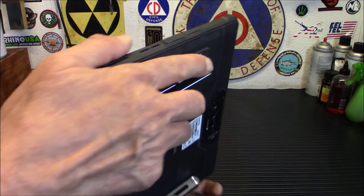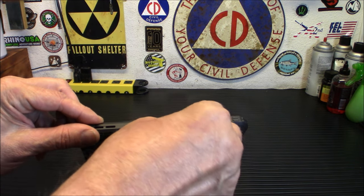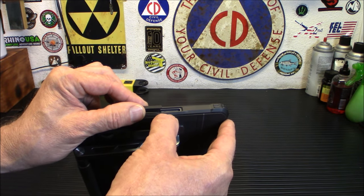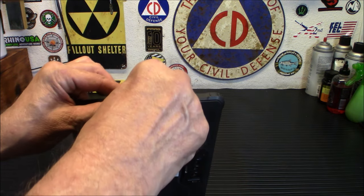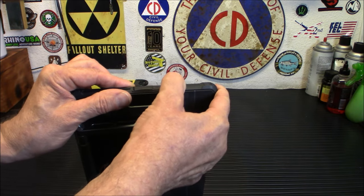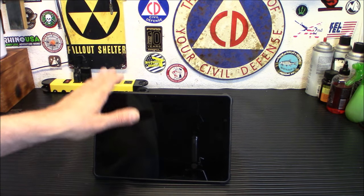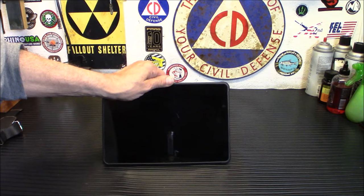You have on the side here your Type-C and your SIM card port. They give you a little tool to open that up. I put in an external flash card in there for memory. This is actually a cell phone — it will work on T-Mobile in the United States. If you get a SIM card from T-Mobile, you can use this as a cell phone and have wireless access on it as well. For now I'm just using it as a ham radio computer.